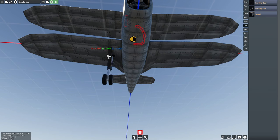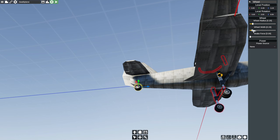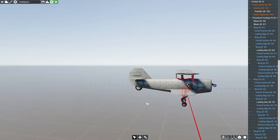So landing gear, let's just go with... Obviously, we need 2. There we go. Let's just do these guys right here. Awesome. And then we need 1 at the back, which is just going to be a wheel. And honestly, I think that's good enough. However, what we'll do is make the wheel radius really big, just so that it works.